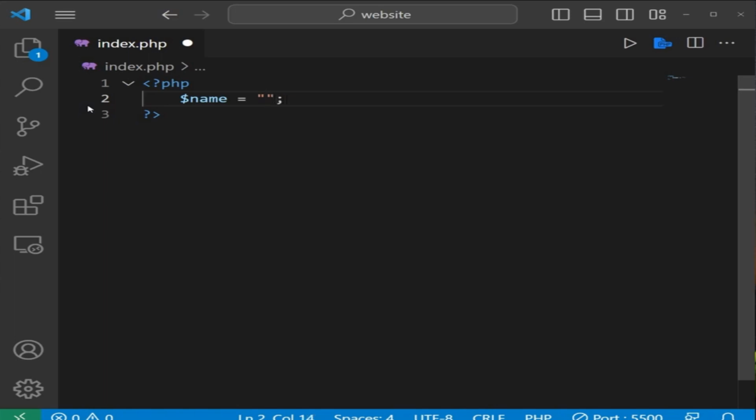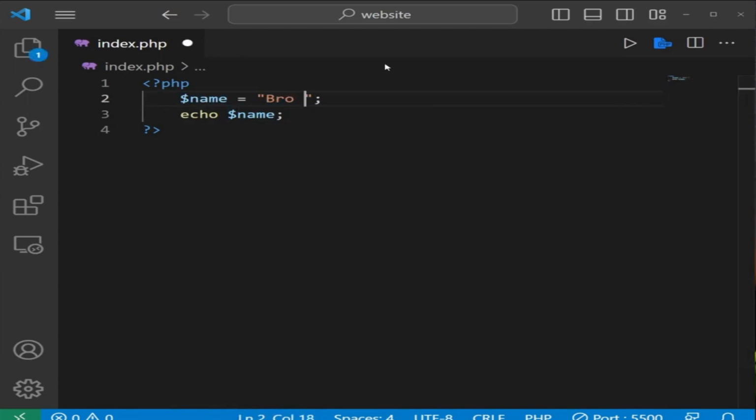Why don't you enter in your first name? Then to display this variable as output, we can type our echo statement, then add the variable name. So type $name, semicolon. The data type of this variable is a string. It's a string of text, and it can include spaces.